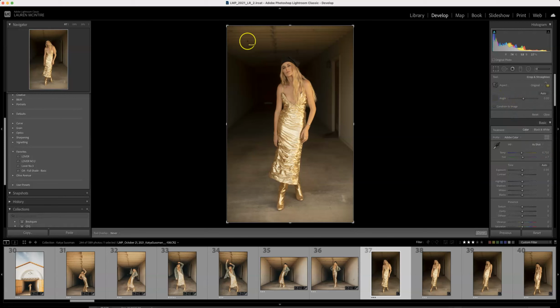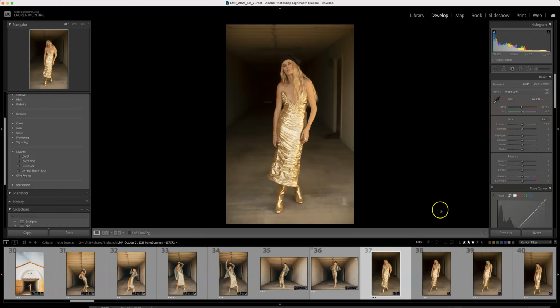I love the angle tool. This tool is great when you have some weird angles going on in this image. So you can see the rafters up here are a little crooked. So I'm just going to drag that along a straight line of the rafter and it will center and make my image more straight.